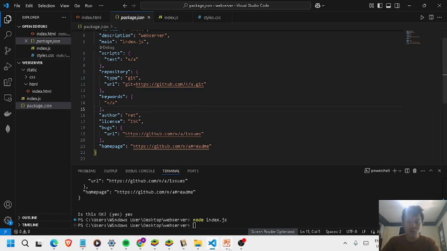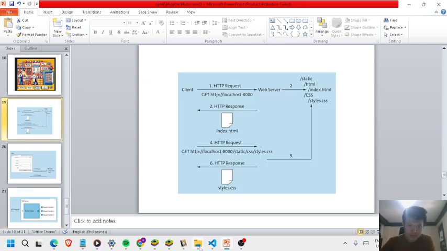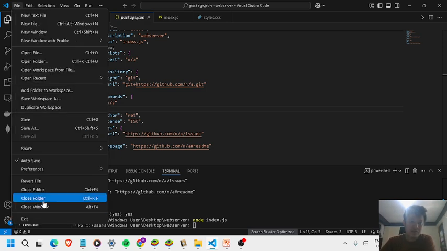In this case, we will proceed with the routing engine, which we have discussed in the previous videos, that allows us to expedite the finding of files like HTML, CSS in our application. So it's like a computer that allows the librarian to see immediately where the book is in the library. So we'll open the Express folder.